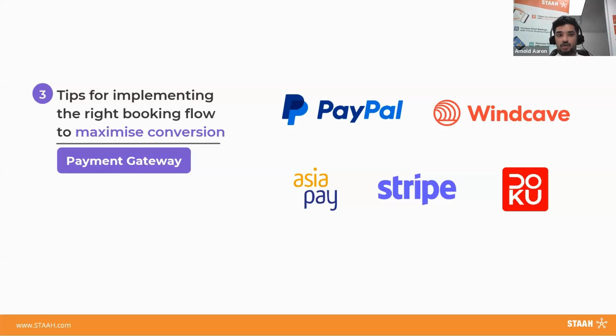And what this allows you to do as a property is take payment on the spot when a customer is making a reservation. So there's no question of the customer saying, oh, I'll pay later. We can offer some flexibility in that, which I'll speak to you about in the next slide. But yes, we do connect to multiple payment gateways, and it also helps in collecting payment in a very secure format. So if that's what you're after, a payment gateway is the way to go.